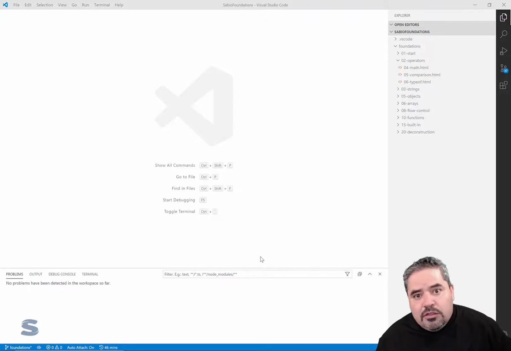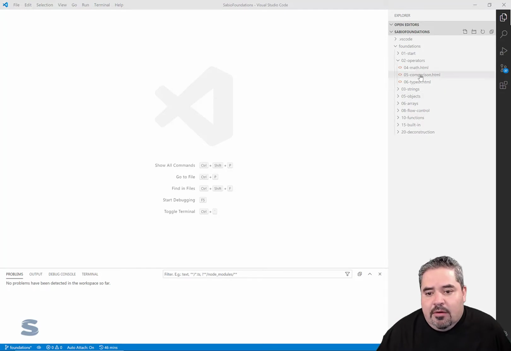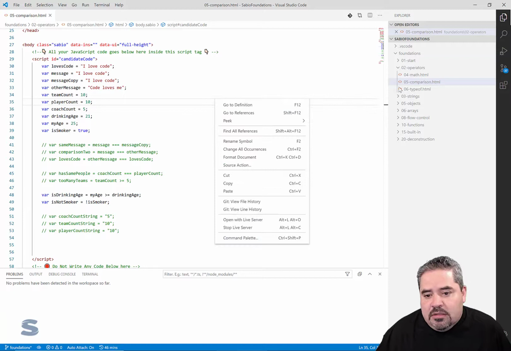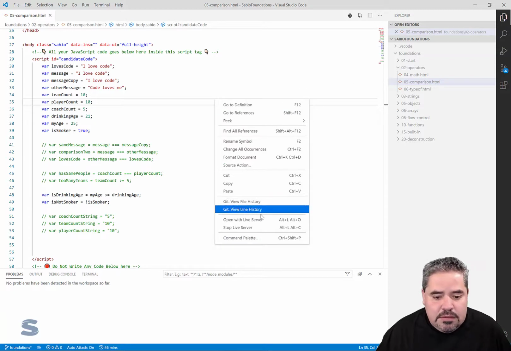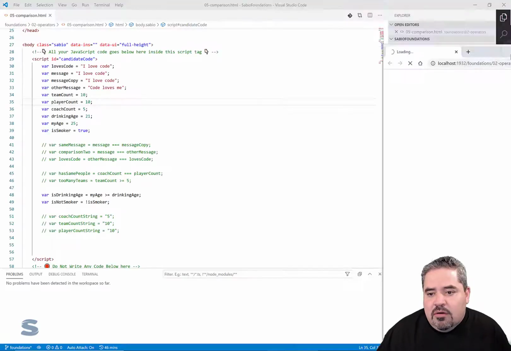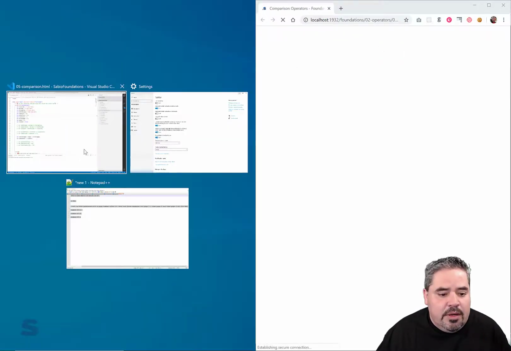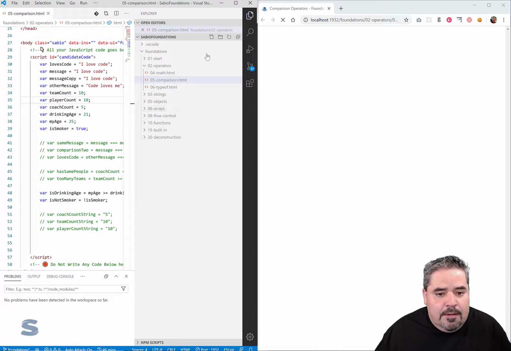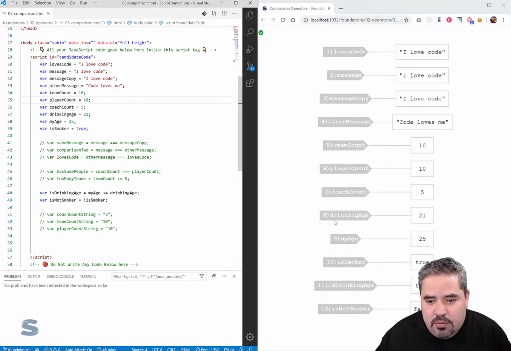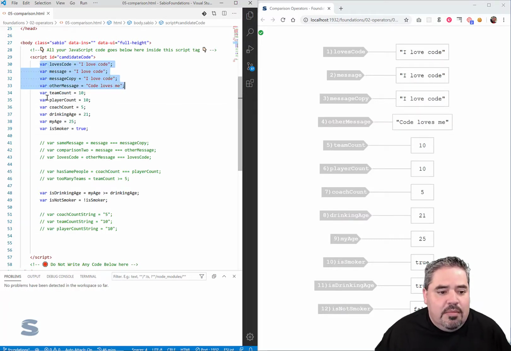Developers, we are now going to continue our conversations about operators, and we're going to do so with the comparison operators. So I'm going to open up the 05 comparison file in Live Server. Let me push that over to the right and bring back my little window so we can have some variables set up to work with. I've set up some strings and some numbers and a Boolean.